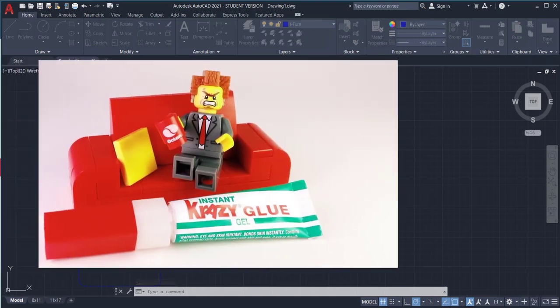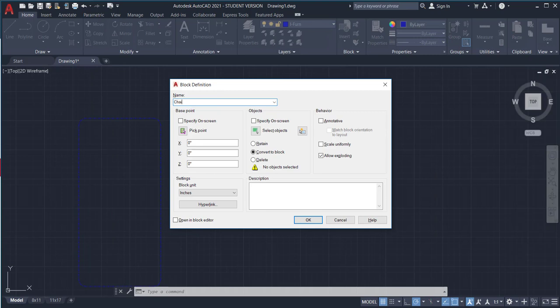Blocking is kind of like super gluing all the pieces together. So I'm going to name this chair 1. Always name it for what the object actually is. I always put a number because you just never know. You might need to use more than one type of chair in your project. So chair 1. Super easy for anybody to understand.